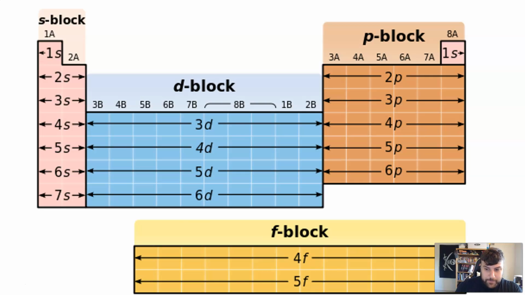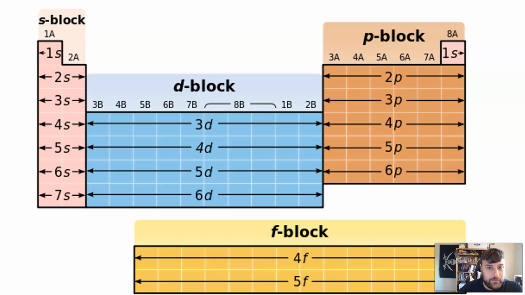What I want you to do is, I'm going to pause for a second. I want you to label, identify, color, whatever you need to do to identify which block is which, because these are the atoms in the given areas that will have electrons getting added to those spots. So I will pause the video and give you a second.